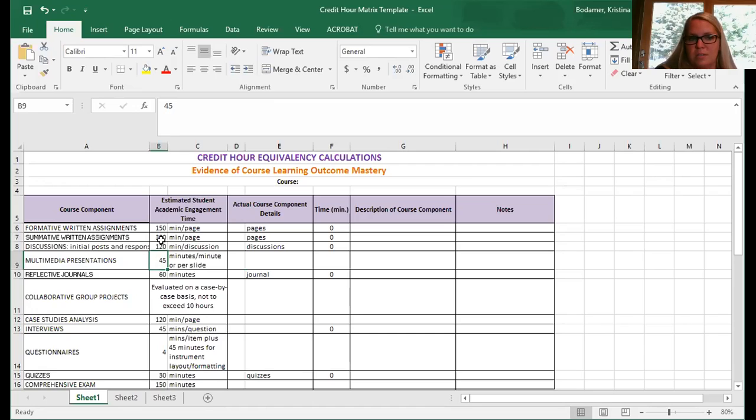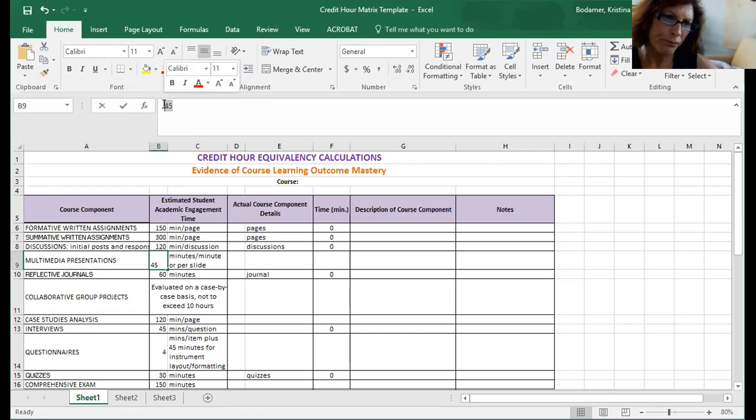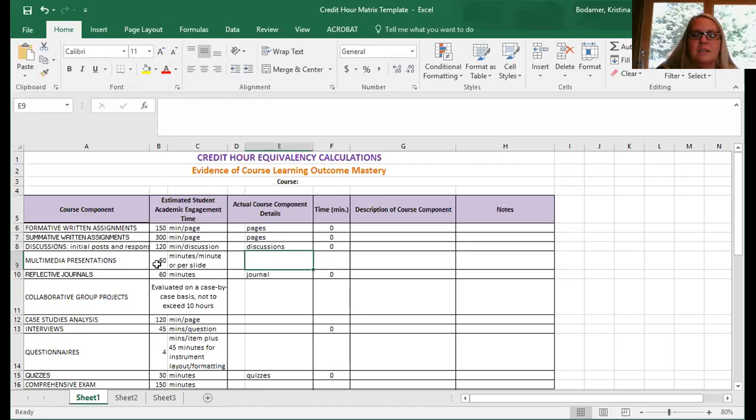You can change this. All you do is change it, put 60, and then this way, when you come over here to type the actual course component, you will remember I added up 60 minutes per slide in the actual time per minute. Okay, so that one, you do have some latitude to change, but you have to note it. You have to explain that you changed it so that they know you varied from what was supposed to be here, and you have to explain why.